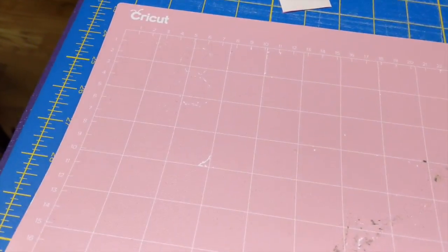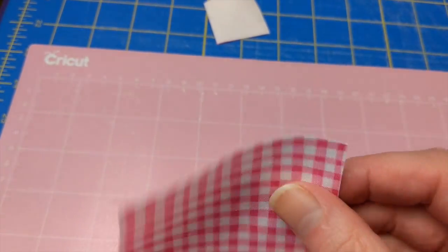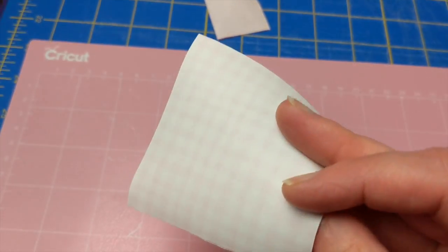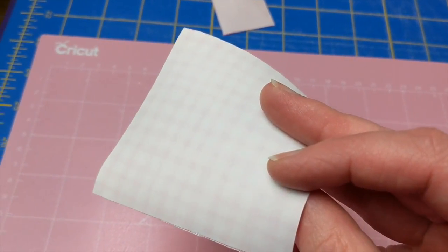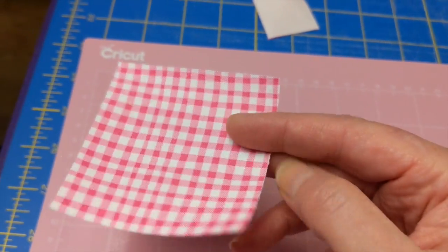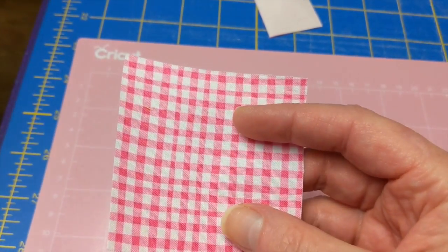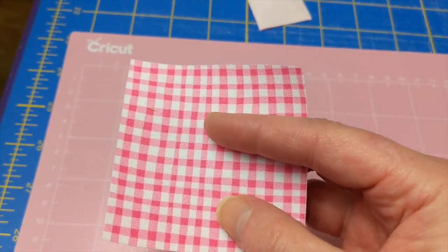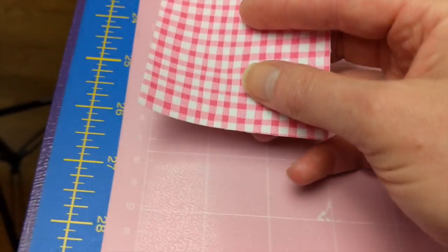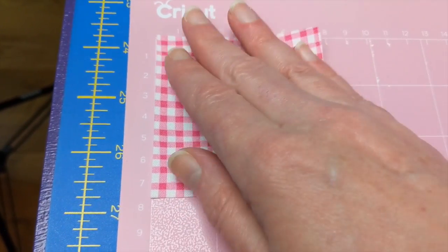And now I'm going to take my fabric. This is a 3-inch square of the fabric I want to use for the body and the ears. I've got it backed with fusible adhesive. And now I'm going to do something that's opposite of what the directions tell you to do. They all tell you to load things face down, but I want you to load it fabric side up because it's going to transfer the markings to the fabric for you. And for the pen to write on the fabric, it needs to be face up.